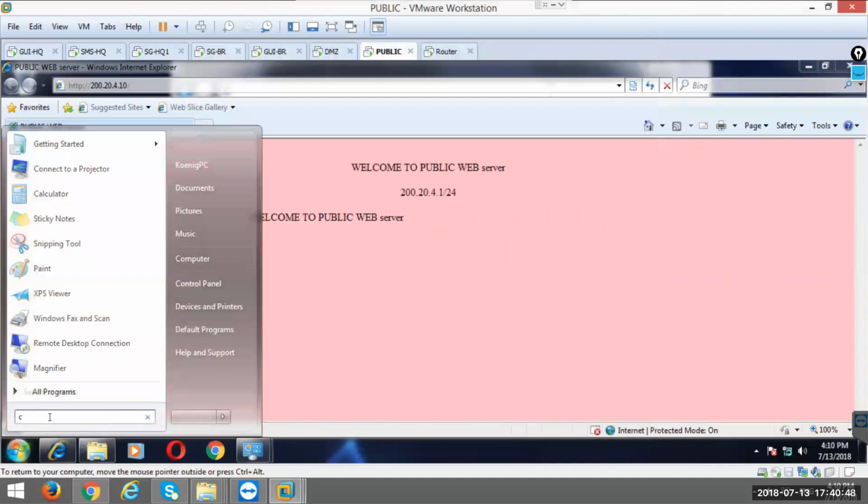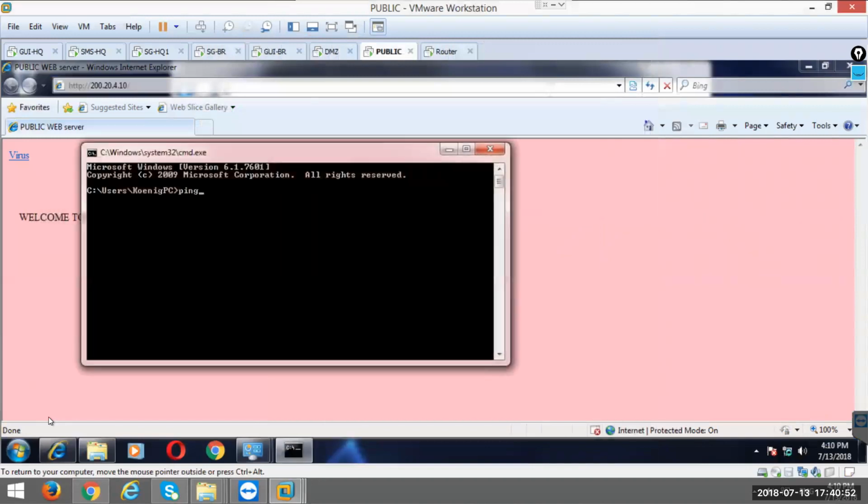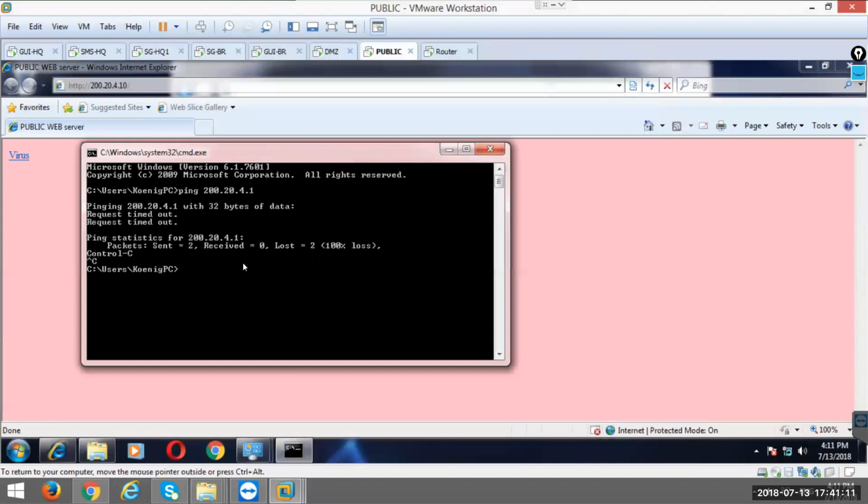If you have any issue, you can also get it printed and keep it in front of your eyes so that you can easily understand the IP and other configurations on different machines. 224.1, see, it's not pinging.